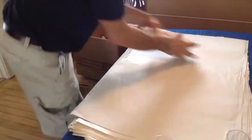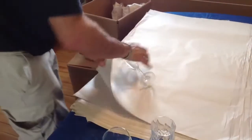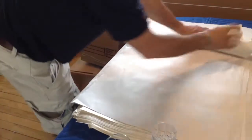Now this would be a box that you would label fragile and top load, because you cannot stack anything on this box. It has to be at the top of the load and nowhere else.